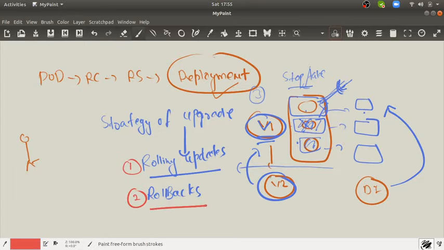Rollbacks is just: if you are on version 7 of your application and want to go to version 5, it's like git versioning. So deployment can switch to the previous version, and rolling updates come there too. Rolling updates means one by one upgrade, right? So deployment is generally popular for zero downtime because it has a very amazing strategy of rolling updates.